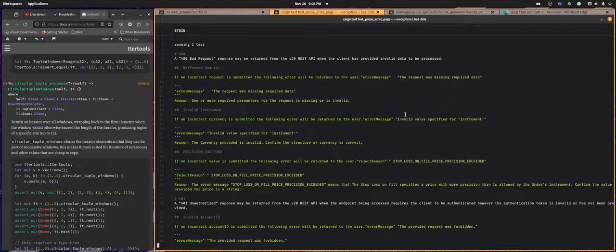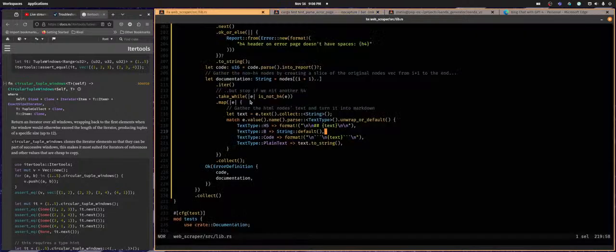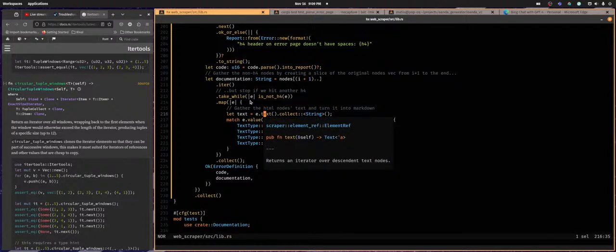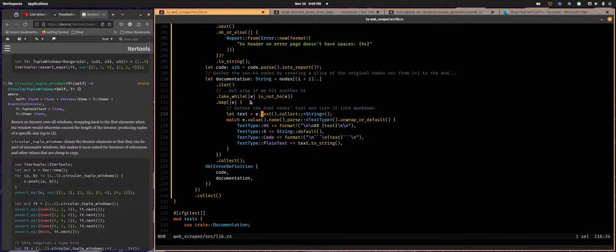So I see what's happening here. This is being repeated here. I think we're getting too much text out of it. I'm trying to iterate over descendant text nodes, so we don't want all the text nodes.